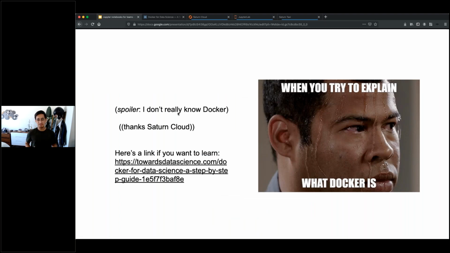And I'll admit that I haven't really built any Docker images myself. Part of that is because I was a little lazy and a little stubborn, and it definitely has bit me before. But also because at Saturn Cloud, we make it really easy to create images without having to do a lot of the Docker behind-the-scenes work. And again, stay tuned. At the end of the talk, I'll show you how easy it is to create and configure images in Saturn.